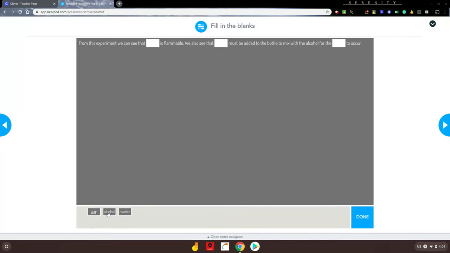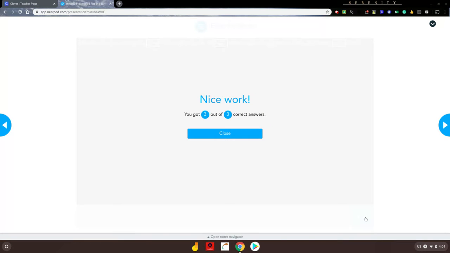We can see that, and again, look at the three words. Which one would make sense of being flammable? Well, the alcohol is probably flammable. We had to mix it with air, so the air is going to be here, and the alcohol for a reaction, because we saw a reaction. Again, I can have the video here, I can have a picture here. This is just bare bones, just walking you through what it looks like from a student perspective. And again, done. If I got them in the right place, perfect. I can close that, or I can just go ahead and move on.